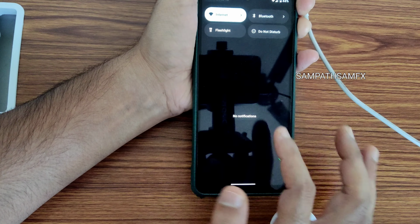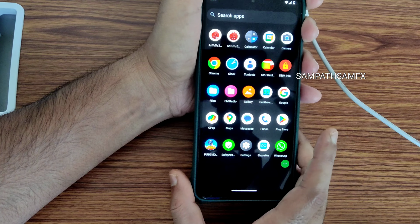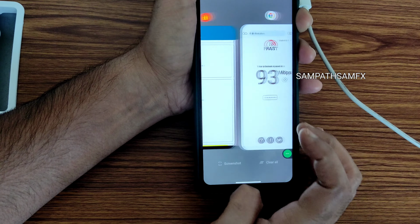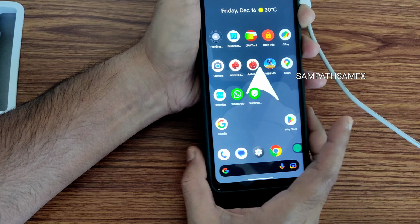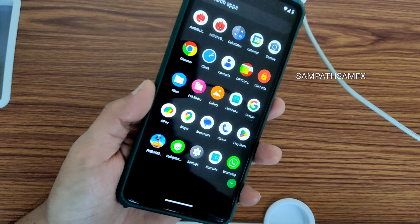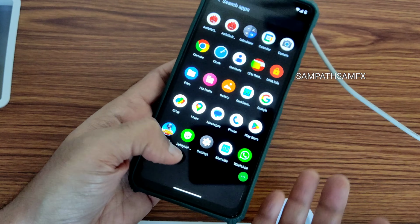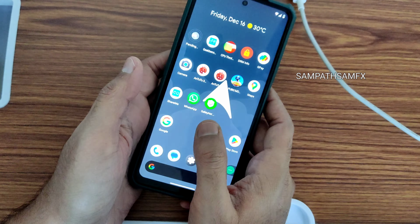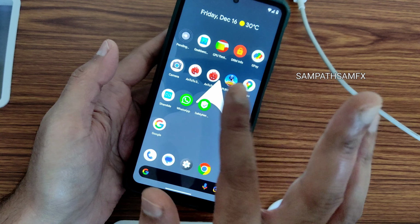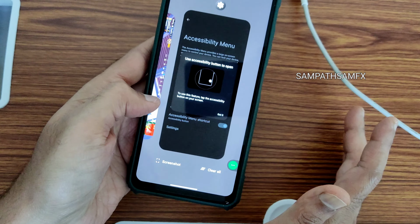Okay, the automatic brightness sensor, everything is fine, just it should be official, then everyone will jump to flash this particular ROM. As of now, you can stay on ArrowOS 12.1. If you want to try it out, you can definitely try it out. This is a very good stable ROM available for this Poco X, and this is my review on this ArrowOS 13 based on Android 13 with the November security patch, but the latest build available for Poco X3 NFC.